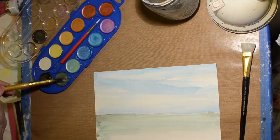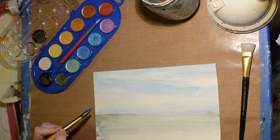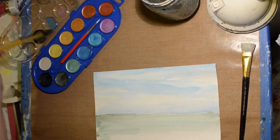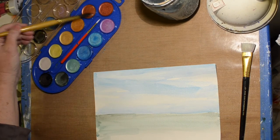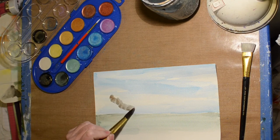Here I get all this mixed thinking I'm going to do trees or something, and then I changed my mind — I want to do some mountains first. So we're going to get in here with some blue, brown, kind of gray it out a little bit, and create ourselves some crazy mountains.